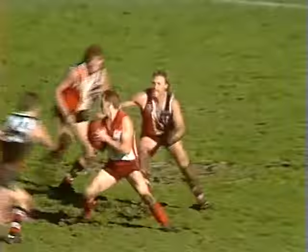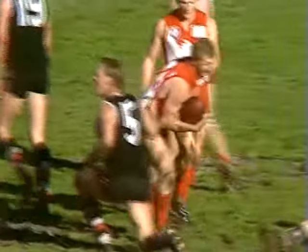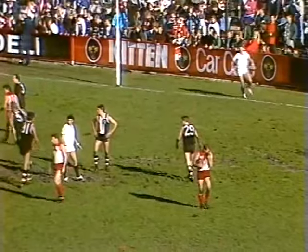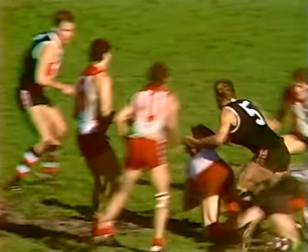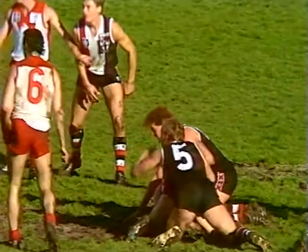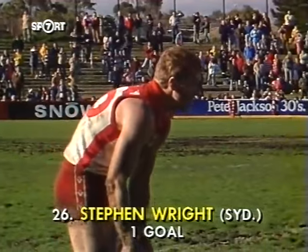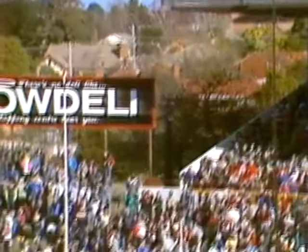Jones got a good leap, loses out to Coleman though. Wright puts his head down when he grabbed the ball, and he will get the free kick. Very clever. As it is, or as it was, a correct decision. Here he is. Yes, he's got that habit of just sort of weaving a bit, and I almost call it the professional free kick. There's nothing else to do really but go for it. So Stevie Wright, 1 goal to his credit, chance to put the Swans ahead by 5 points. It's a shocker.